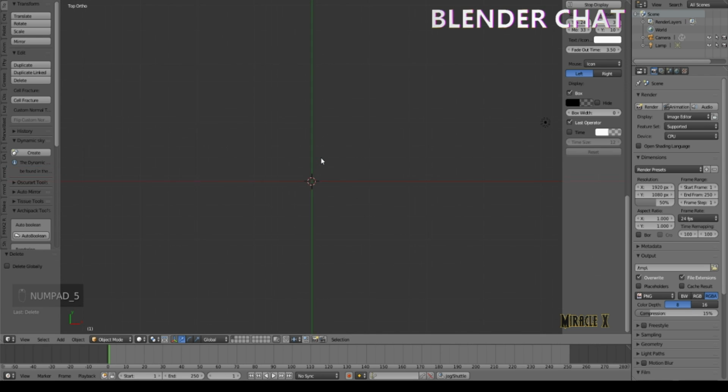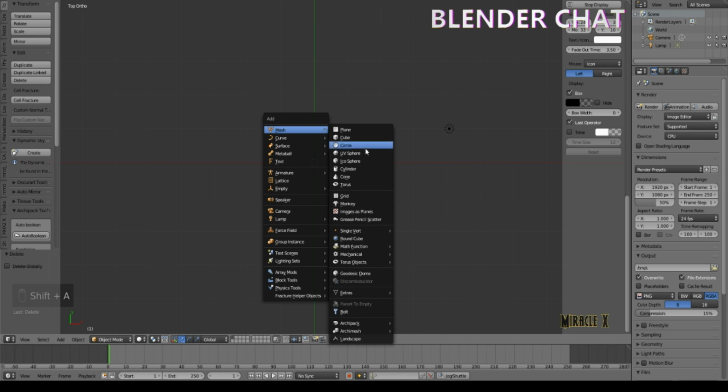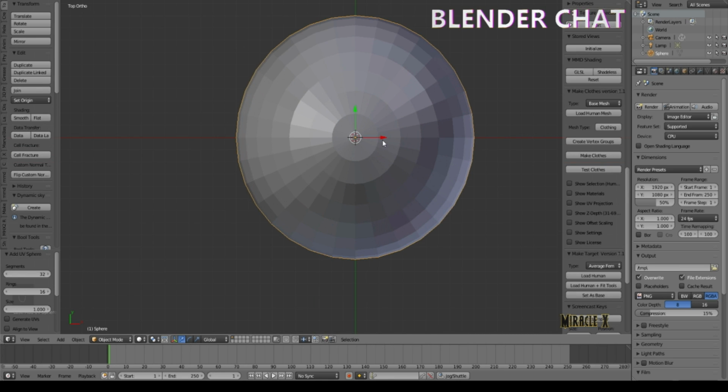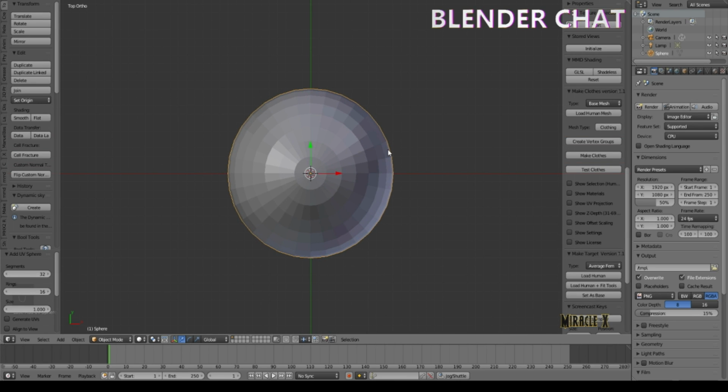Okay, good. Then what I'm gonna do is get a sphere. So what I do is hold Shift and A, and I click on UV sphere, and there we go. Alright, then I rotate this sphere by pressing R and going on the Z axis, then minus, you can press negative 90 degrees. There we go. Good. Now I'm going to make this the head portion.